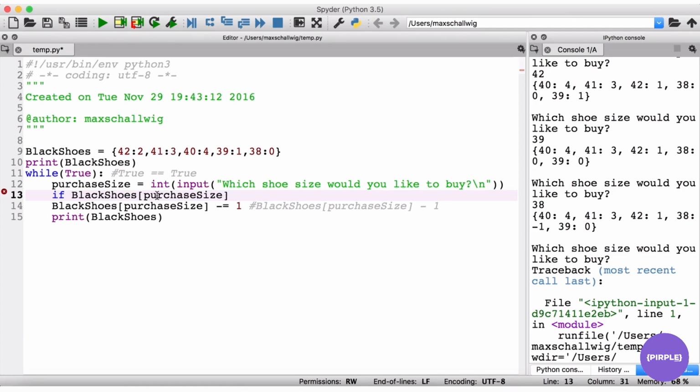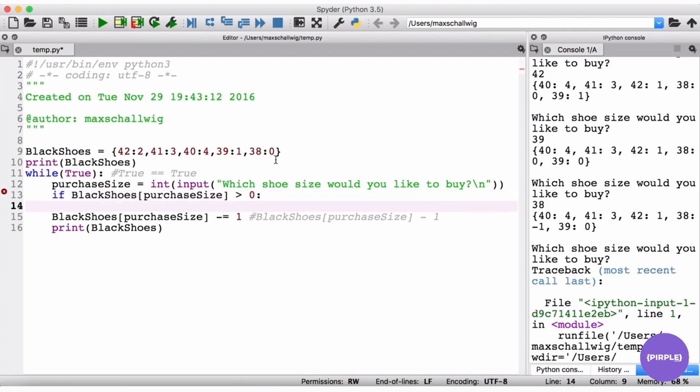We're going to see if the value corresponding to the key purchase size in the black shoes dictionary, and the purchase size is whatever the user inputs, is greater than 0. That means we have it in stock.